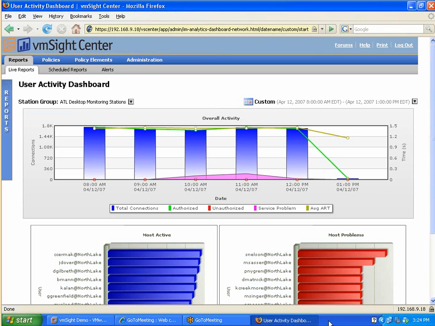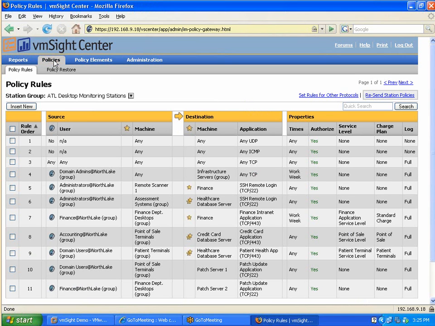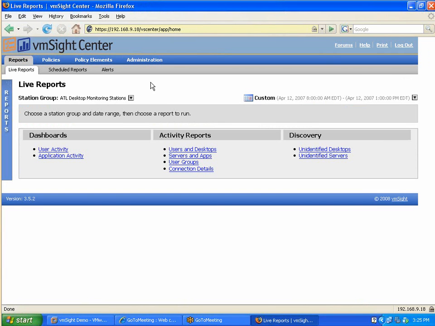Well, perfect. Enough talking, right? Let's get into showing. So in front of us, we're looking at the vmSight Center, and I imagine this is your management console. It's our management console. vmSight Center is deployed as a virtual appliance, and as we walk through the demo, you'll see the interface is all accessed through a browser. It's a DHTML kind of interface, so it's very easy to use. This is where you do all your central policy management and all your reporting, and set up your alerts. You can also integrate our data with a number of other systems.